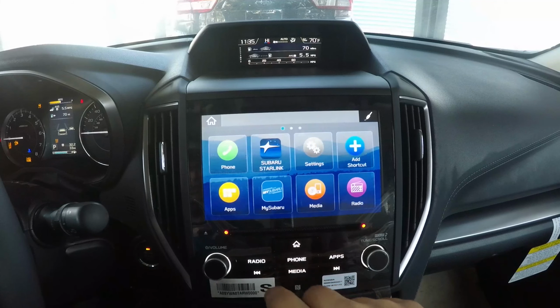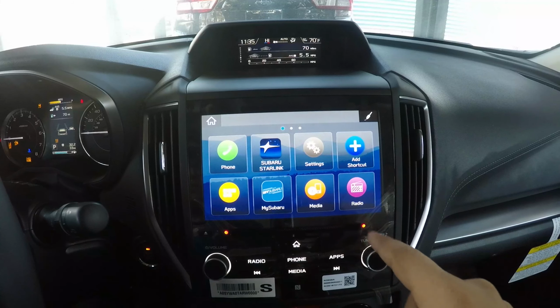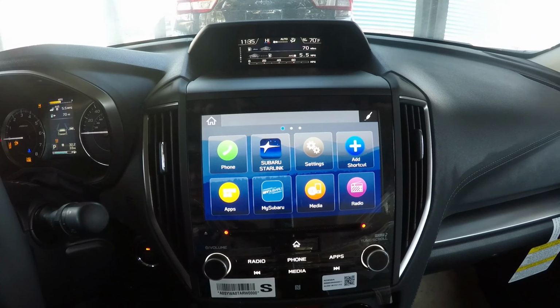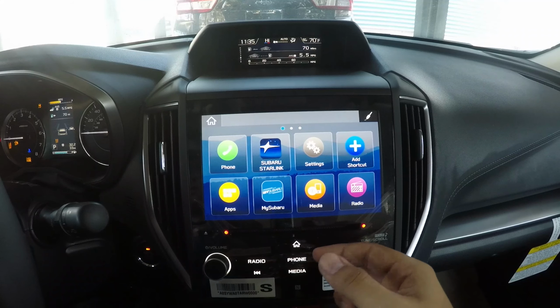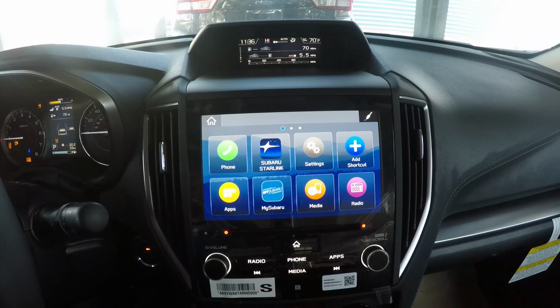Other than that, that's everything that you need to know about the center display for the Subaru, and as you can tell, I actually had to switch vehicles right now. So everything is the same. You can see even this car doesn't have the navigation, it just has the phone button instead. So that's the difference between the vehicles that have the navigation versus the ones that don't, but still maintain the 8-inch screen. Everything that I went over with the 8-inch screen will still function with the 6.5 though.